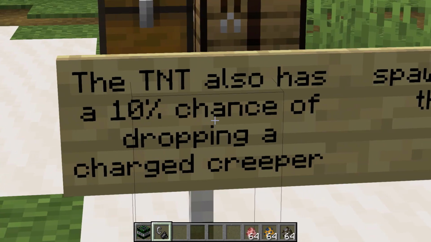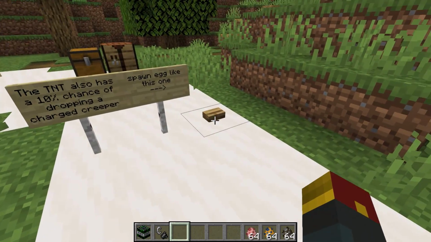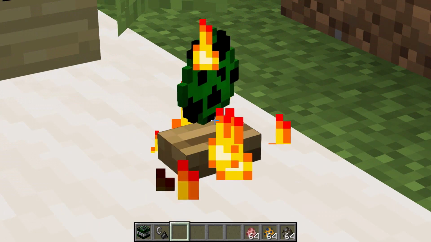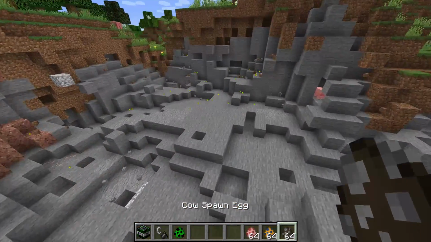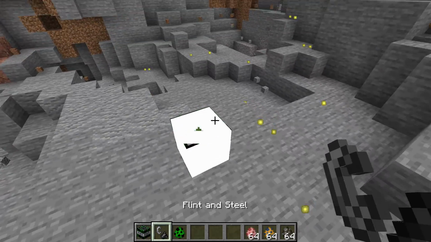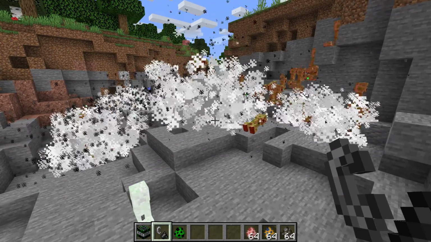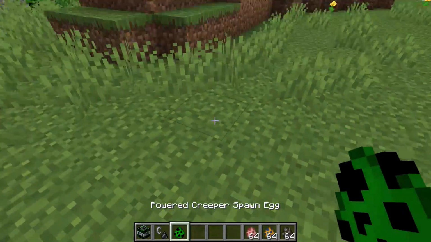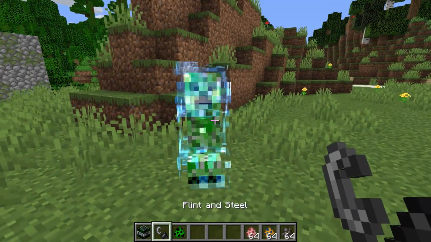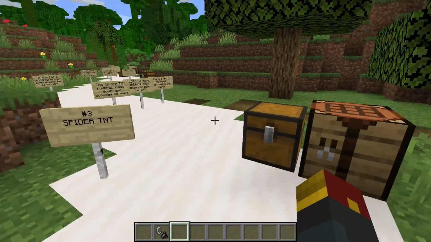However, this TNT also has a 10% chance of dropping a charged creeper spawn egg like the one you see right here. So if you see some lovely flames surrounding a creeper egg after you've seen the remnants of your TNT blow up, well, pick it up. It's got a nice surprise for you. Let's see if we get one right here. Bam! And not this time. But as you can see, when you spawn this guy in, he's nice and charged. See ya!